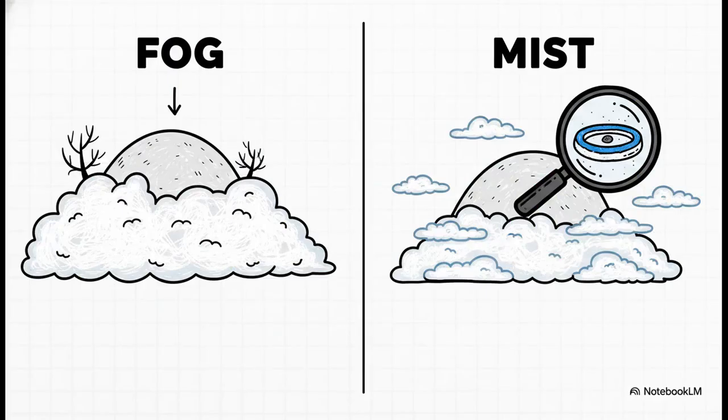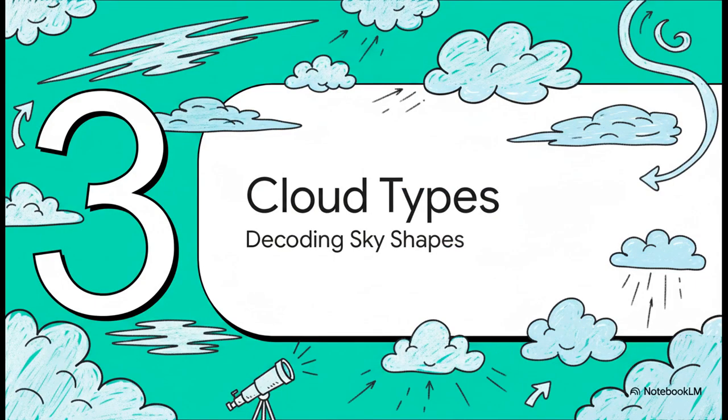Okay, let's clear up a super common mystery. What actually is fog? Fog is, quite literally, just a cloud resting right on the ground. It forms when a large mass of air suddenly cools and condenses on fine dust particles, dropping our visibility to under a kilometer. And mist? Well, it's basically the exact same phenomenon, but mist limits your visibility a bit less. That's simply because each tiny dust nucleus in mist has a thicker layer of moisture wrapped around it compared to the ones in fog.